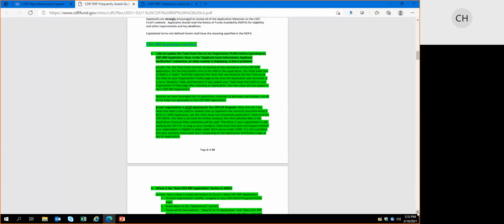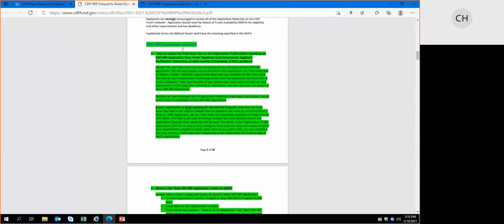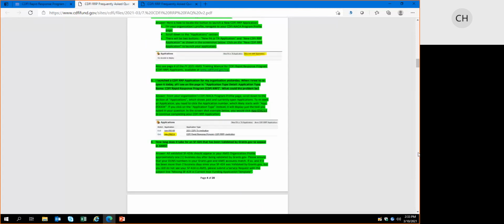Yeah, absolutely. So I actually can't read the ones on your screen. I don't know if other people can, but we did highlight that we've added some new FAQs in three different sections: the CDFI RRP application interface, the design, and attachments.